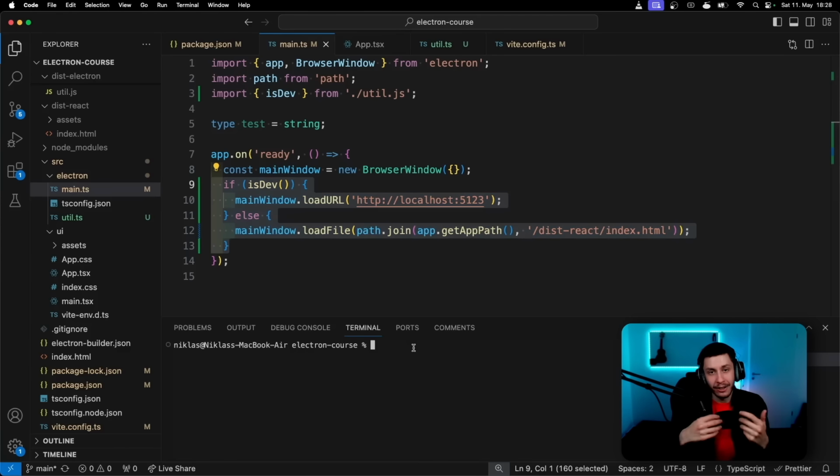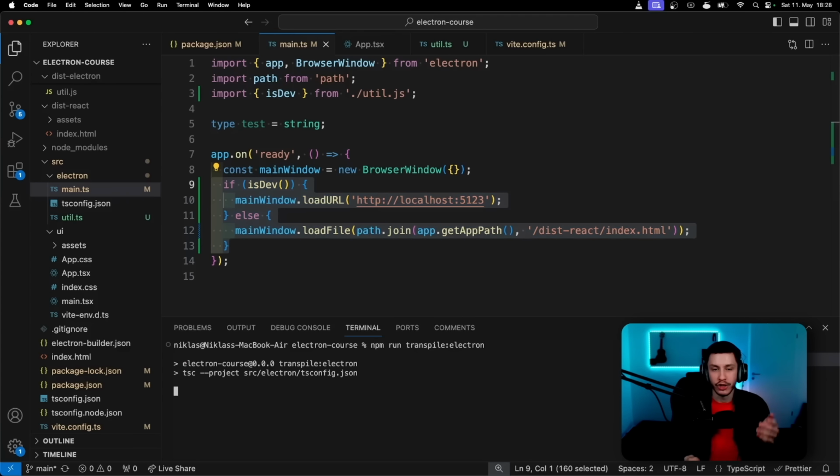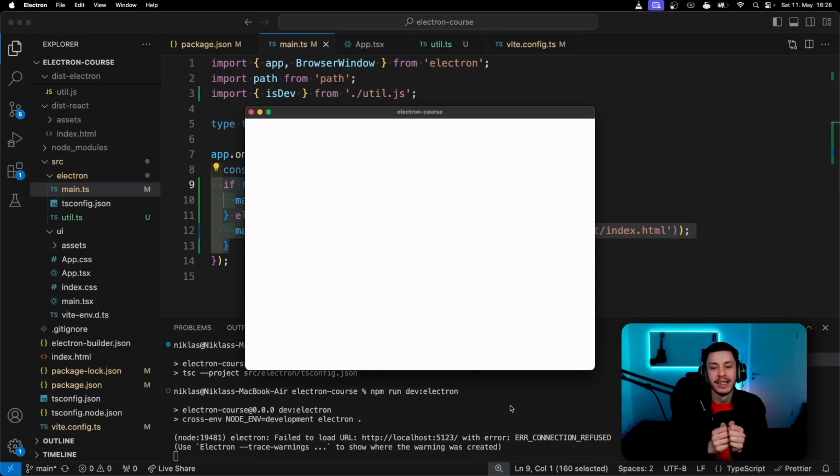this-react/index.html. So now to try it out, let's first of all go ahead and transpile our Electron app to actually turn all of these new TypeScript changes back into JavaScript that can run in Electron. Then let's just spin up our Electron server, and we should see that it actually creates a blank screen. Why is that? Well, the Vite server is currently not running, so HTTP localhost 5123 doesn't return anything yet.